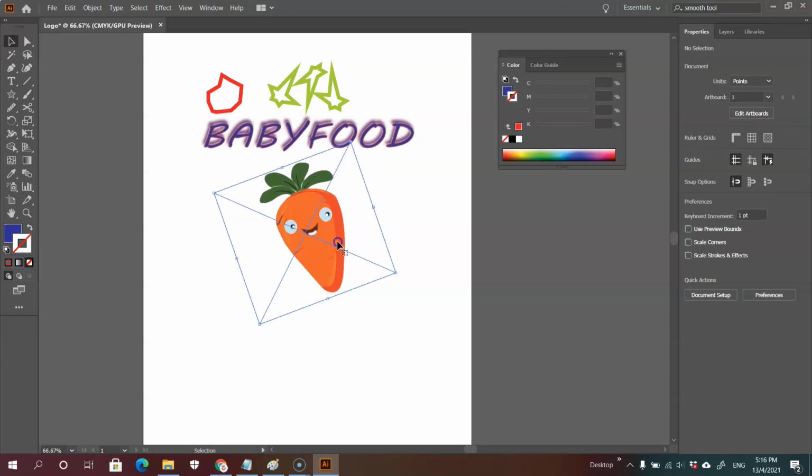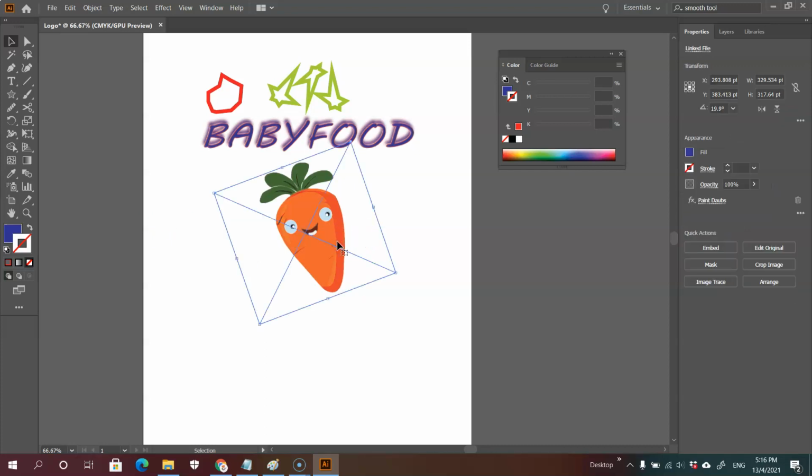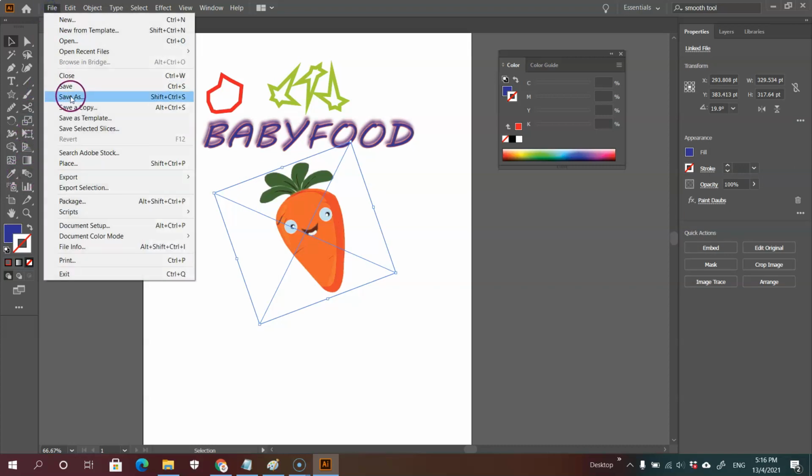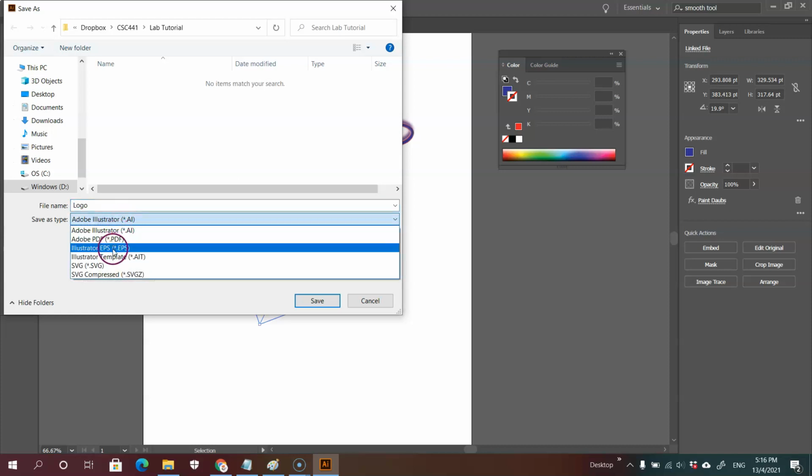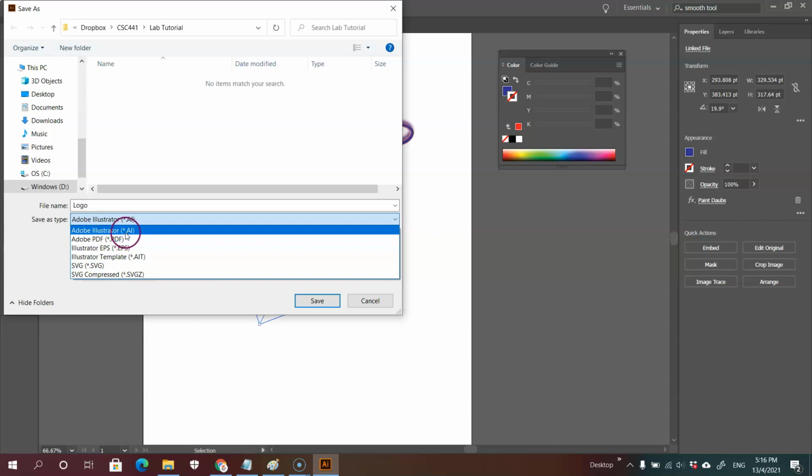So we have done this. What else can we do? You can try combining all the pictures that we have. The last one is Save As. So how do you save your file? Go to File and then Save As. Basically, in the save type we have Illustrator, PDF, and EPS. The native file for this software is Illustrator native, which is the original, where you can edit it back when you have the software. So you can choose either AI or EPS.